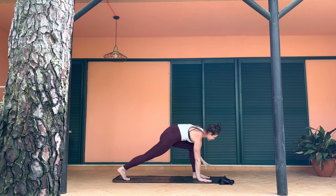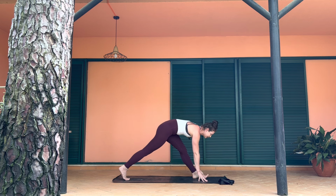Lower your left hand onto your mat. Come up onto your fingertips. Do not move your feet. Wide-legged pyramid pose. Straighten your front leg.